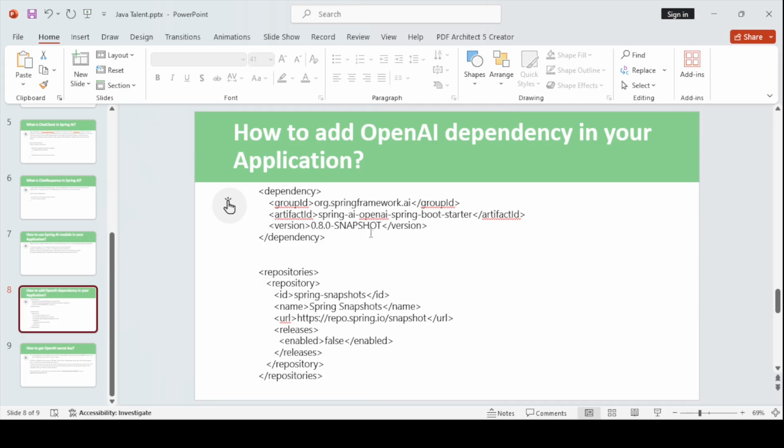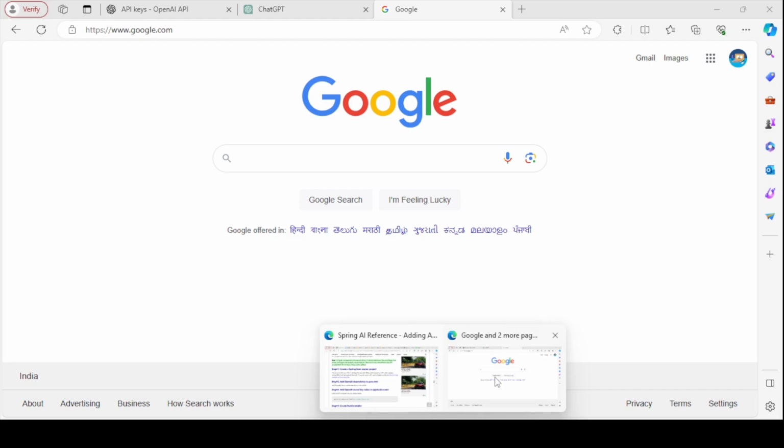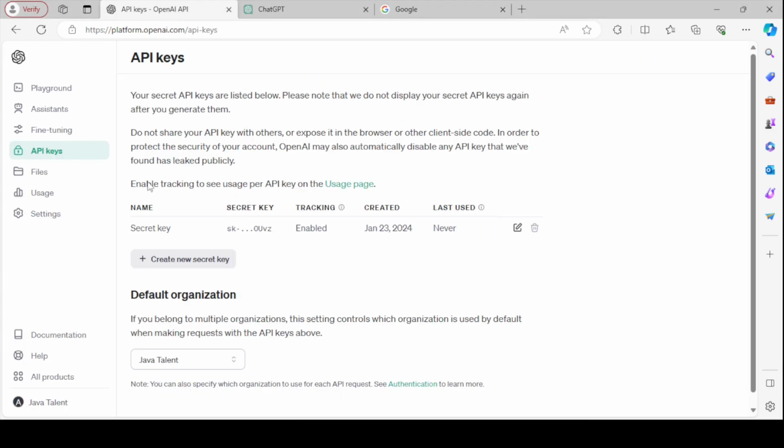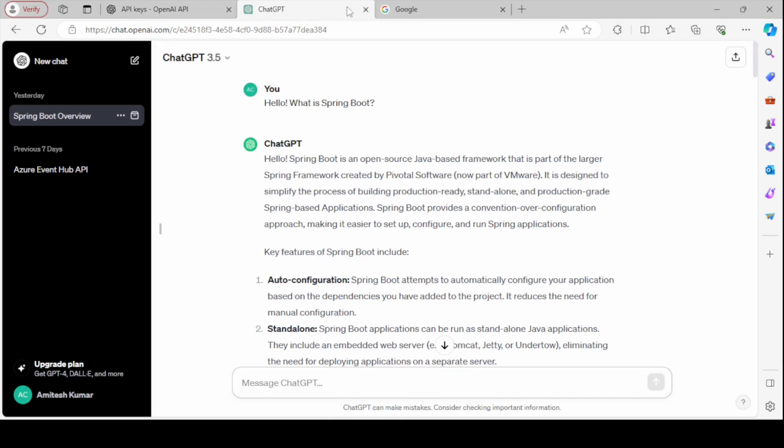You can use any one of the versions of the OpenAI dependency, and then you can create your things. And I've already mentioned the OpenAI secret key, so I can show you the website. This is the API keys page. There you can find the API keys, and this is the secret key I have generated in my case. You need to click on create new secret key, and this secret key needs to be copied here, and then you can use that in your applications.